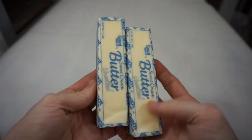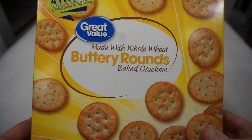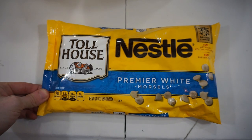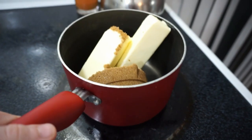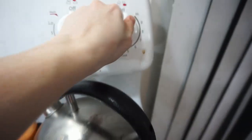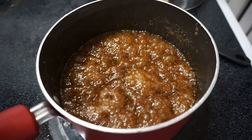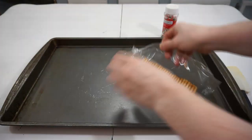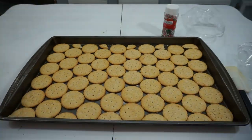The last dessert is not only yummy but very easy to make. All you'll need is two sticks or one cup of butter, one cup of brown sugar, square crackers (I'm using round because I messed up grocery shopping, but use square — or round, whichever you want), white chocolate or whatever chocolate you like, and sprinkles for decoration. The first step is to make a quick toffee with the butter and brown sugar in a saucepan over medium heat until it boils, stirring constantly so it doesn't stick. Once it starts boiling, turn down the heat a little and let it boil for three minutes by itself — don't stir.